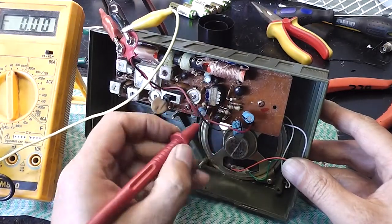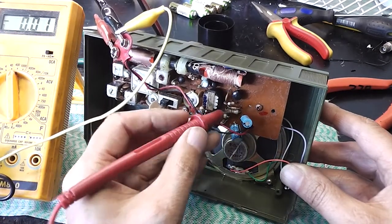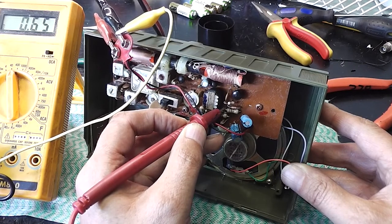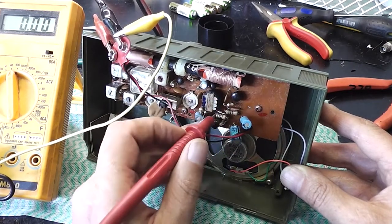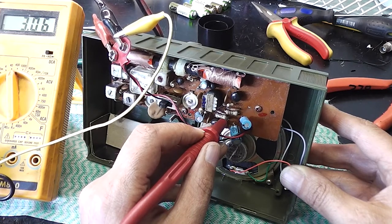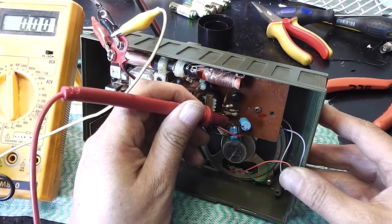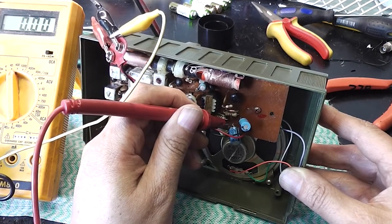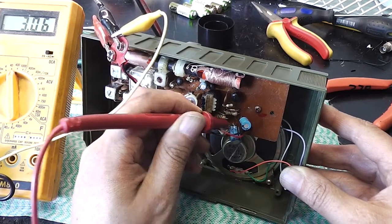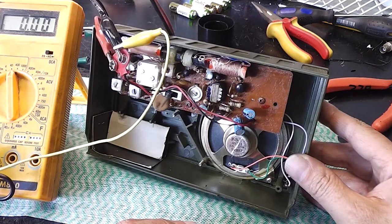I can see what I reckon is some emitter resistors here. Now, let's have a look. What we got here? Come on, make a connection. 0.65. Three point seven. Three. I wonder if that's the output capacitor. There's nothing on that side. Let's have a look what's going on here. Can I get connection? 3 volts. Well, that's what I'd expect push pull stage to be biased at, so it's obviously biased, so probably the output stage is okay then.